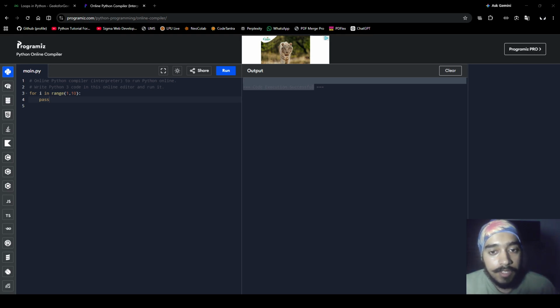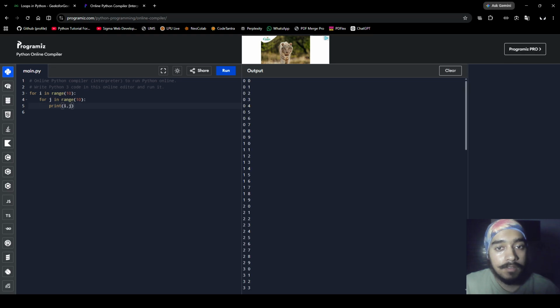For example, if we want to make a program, let's make a table: for i in range, for j in range, print current i comma j. It will print a table. As you can see here, 0 0, 0 1, 0 2, 0 3.